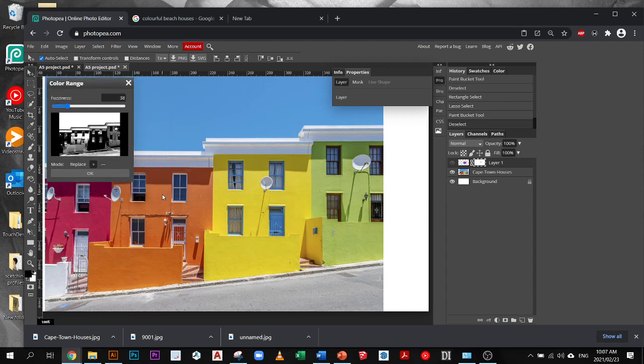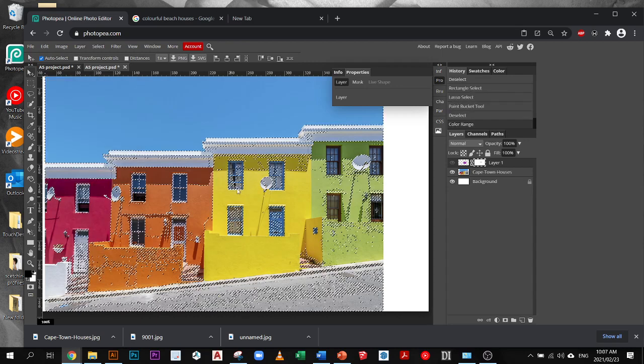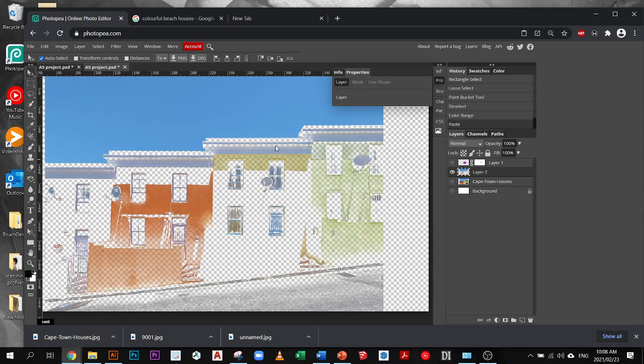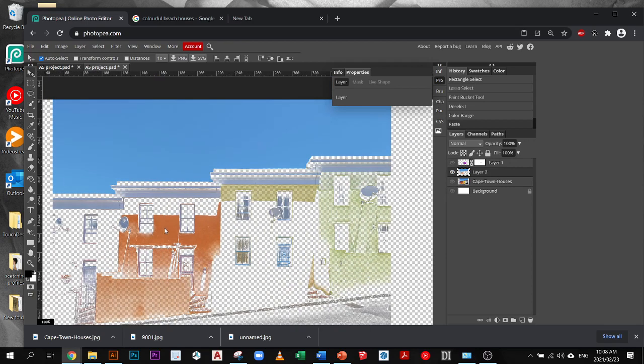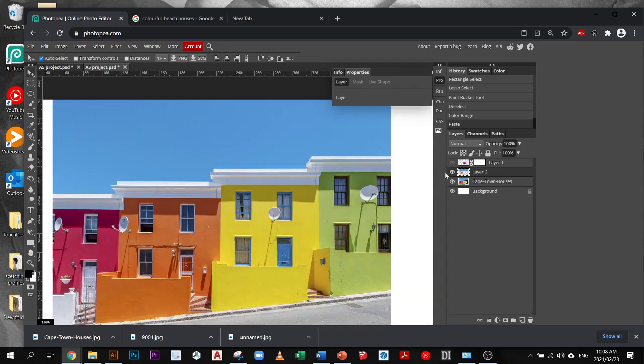But because that orange tone is coming through the colors elsewhere, it's also going to pick up that. So this is going to give me a pretty poor result right now. If I click OK, you'll see it attempts to put a selection around all of that. Okay, it's a bit of a mess. And if I was to copy and paste this now, remember I just wanted the sky, but it's ended up selecting a lot of this other stuff as well that I then have to go and trim away from the selection. Right, so let me go back a few steps and just play with those settings a bit more.